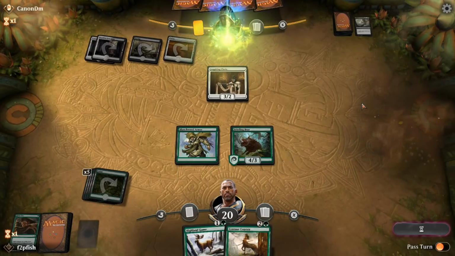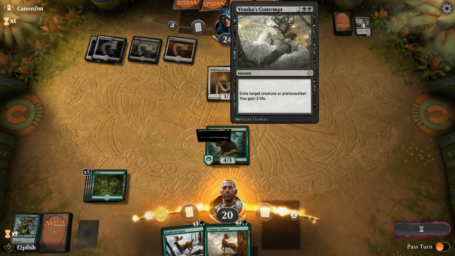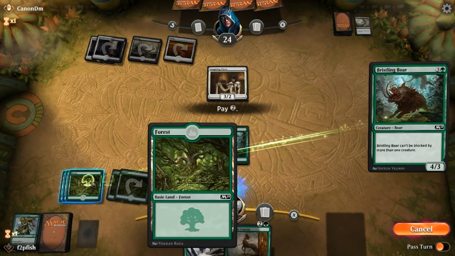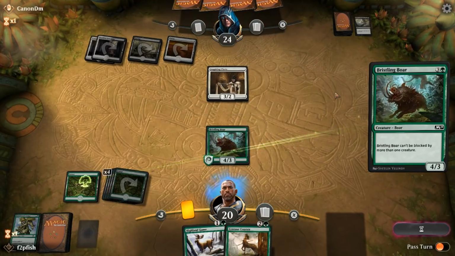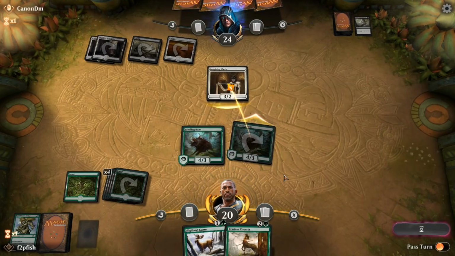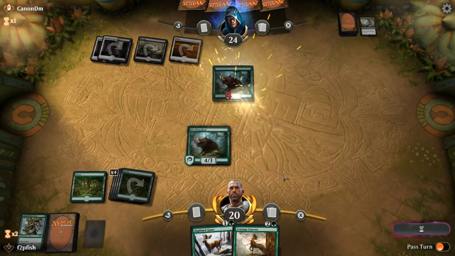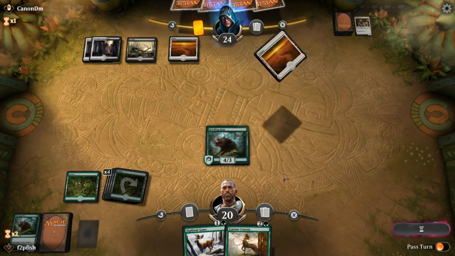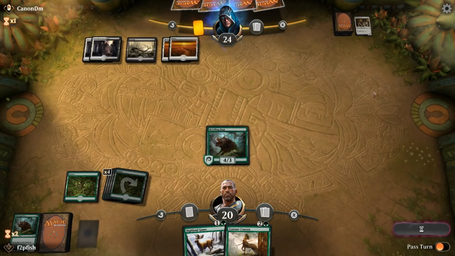Wow. A Vraska's Contempt. Okay. That, by the way, is probably the best removal spell you could have. I love that card. It is exile, it is life gain, it does so much. It's very versatile. We'll probably just lose this to the Aspiring Cleric. Yeah, good thing we didn't equip that Blanchwood Armor, right? That would have ended very poorly for us.